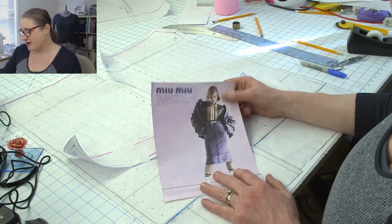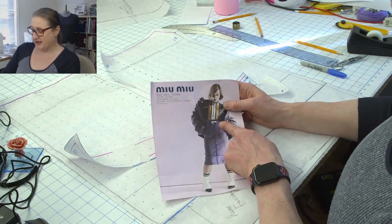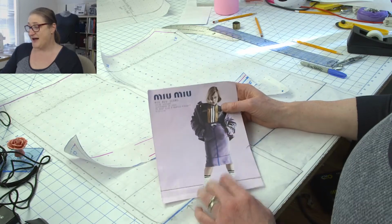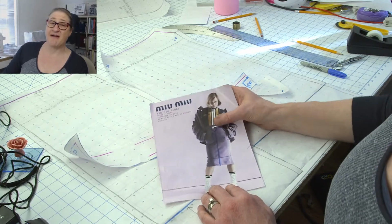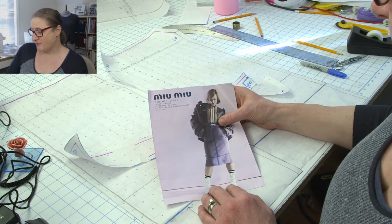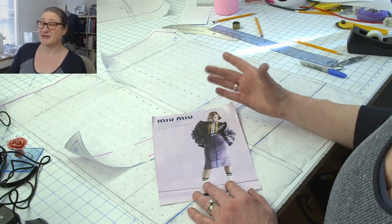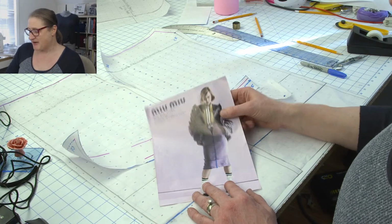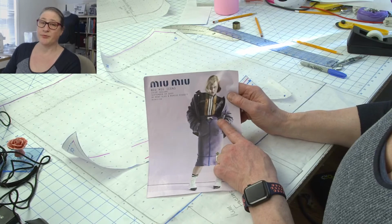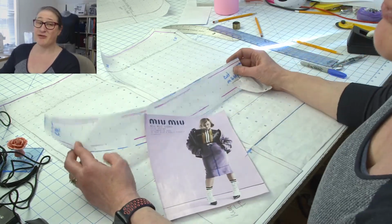The other thing I want to point out about this version of the skirt right here, this is a gathered waistband. So if you want to have a gathered waistband, you could leave the dart open and then put elastic in there to get it to fit. I'm not a fan of that. I want a more smooth waistband, so that's why I close my dart to make a waistband that will fit.